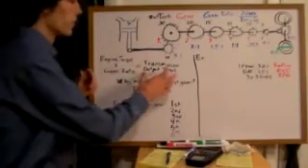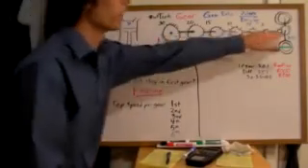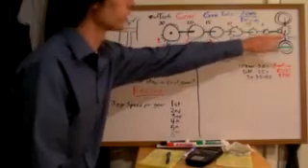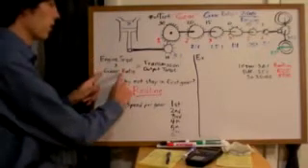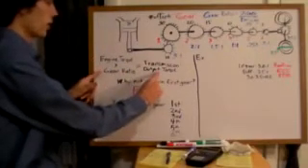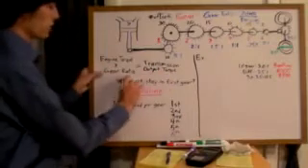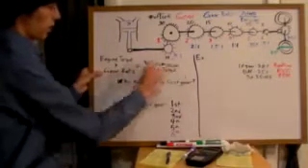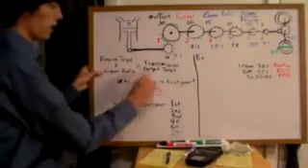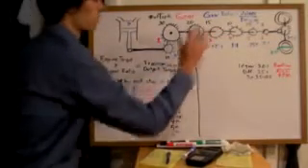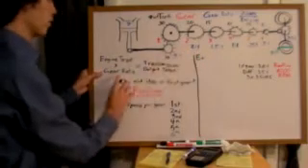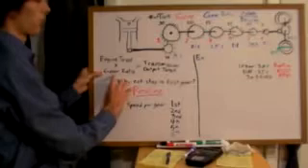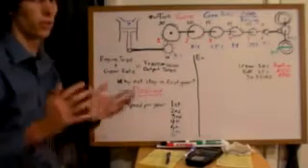The transmission output torque, the torque your transmission is putting on your rear driving wheels, can change. And that's this equation right here. Engine torque times gear ratio equals the transmission output torque. So as you can see, if you increase this gear ratio, let's say a gear ratio of 3, you've got your engine torque times 3, and that's your transmission output torque. That's the torque that your transmission is putting out onto your wheels. Now, if you have a lower gear ratio, you're in 2nd gear, then you're going to have a 2 here instead of a 3. So you can see that your transmission output torque is going to be slightly less.